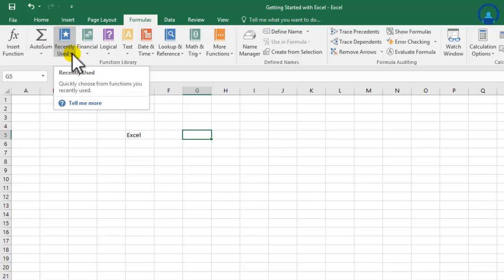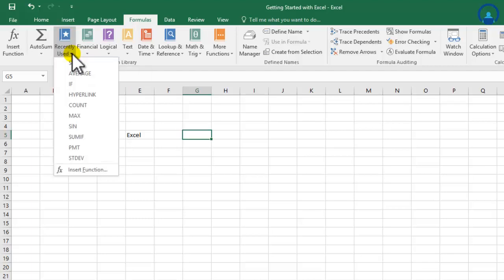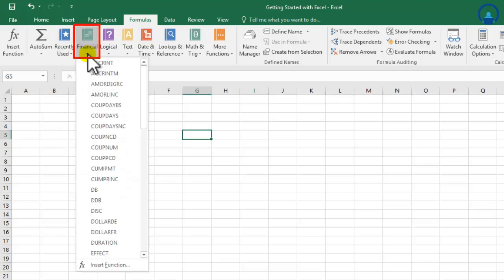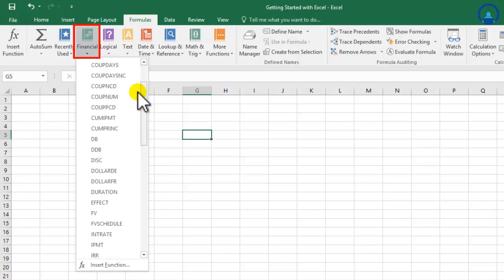What do I mean by recently used? As in, I have used some formula before, so you do not want to get into hassle of looking at it again and again. So you can just click on recently used and make use of whichever formulas you want to. You also have the categorization for financial formulas. Okay, so these are various types of financial formulas that are present. For example, coupons and for duration. So different types of formulas, financial formulas are present in this category.